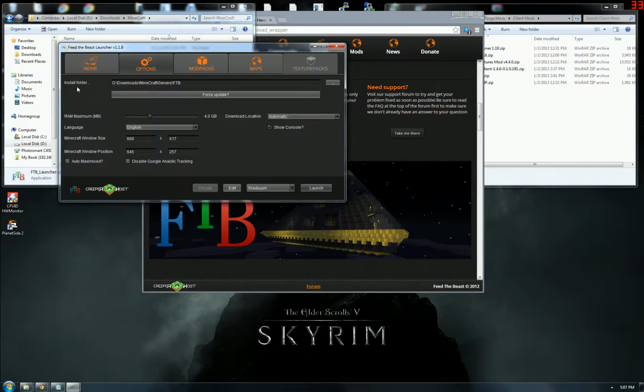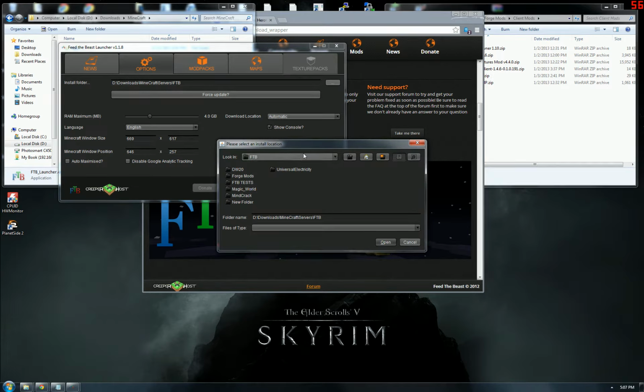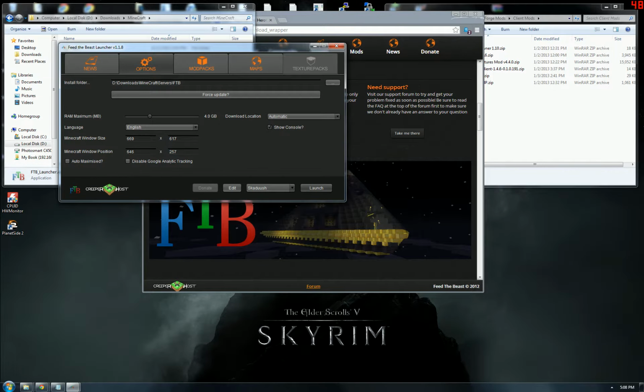Now here you can choose what install folder you want the Feed the Beast files to download and install to. You do not have to be forced into your C drive %appdata% roaming /.minecraft. You can choose wherever you'd like to have this folder install, and in my case, as you can see, I've chosen to stick mine on my D drive, downloads, Minecraft servers, Feed the Beast. So you can simply select the button at the end of that line for the ... and then choose where you would like it to go. Select whatever drive you have, create a new folder, however you'd like to get around it, then hit open, and that will be your new folder.